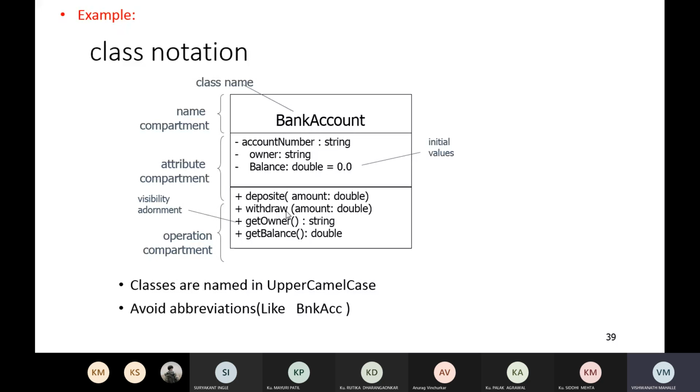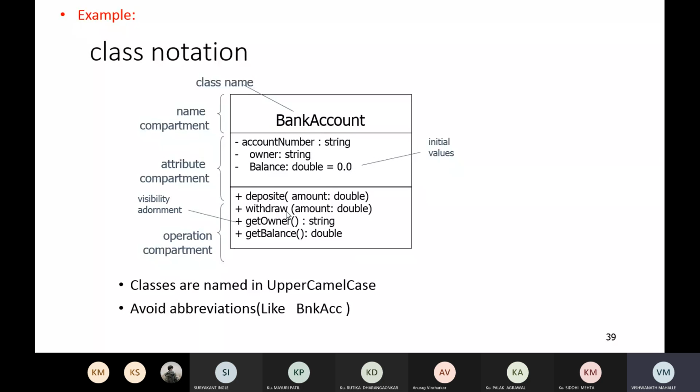And here, for the notations, we write the class name in upper camel case. So that is the naming convention: the class name is written in upper camel case.